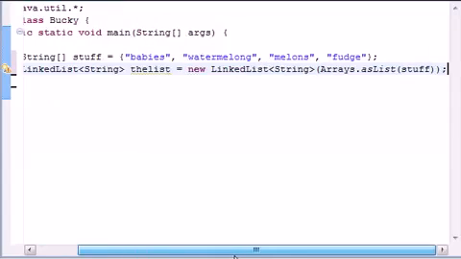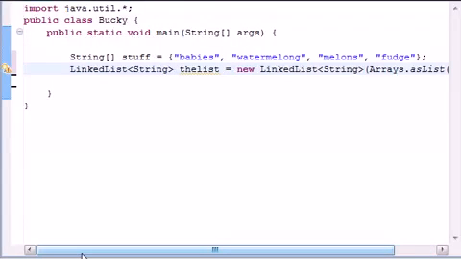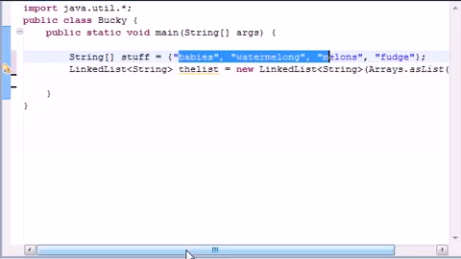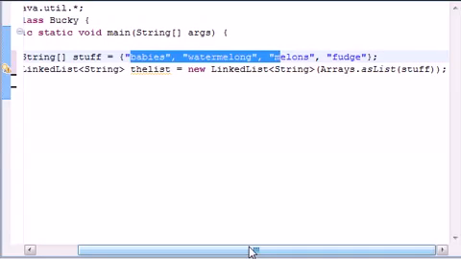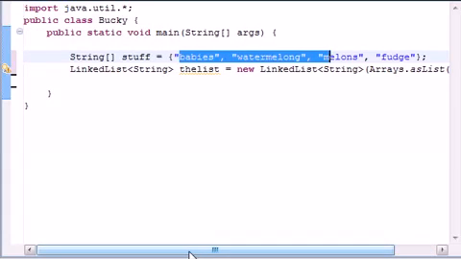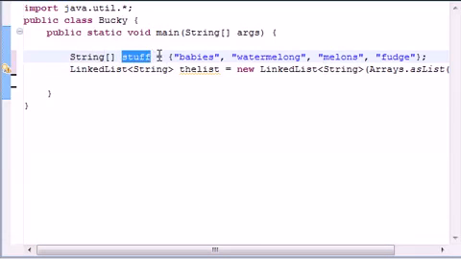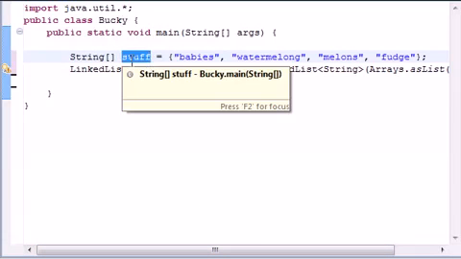So what this line of code did is we created a list containing the stuff array. We changed this to a list using the asList method, and we did this because whenever we change an array to a list, you can now use list methods on it. If you try to use list methods or collection methods on this array, you can't because it's not a collection.